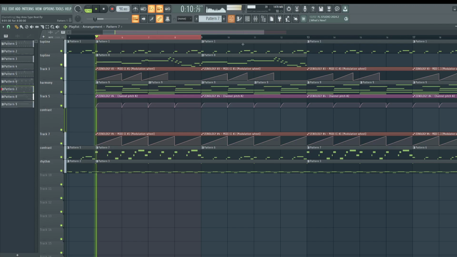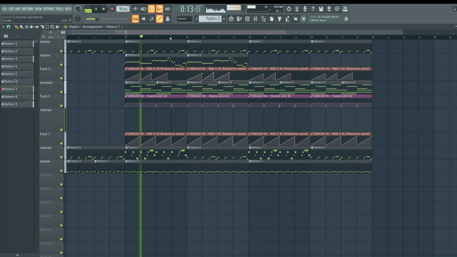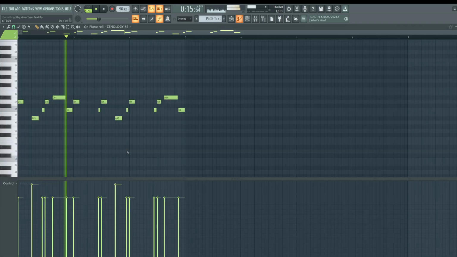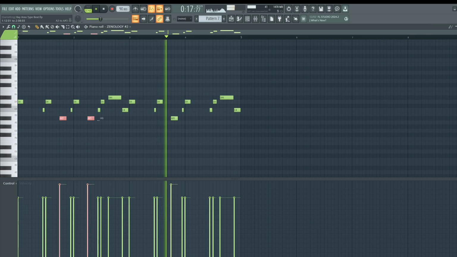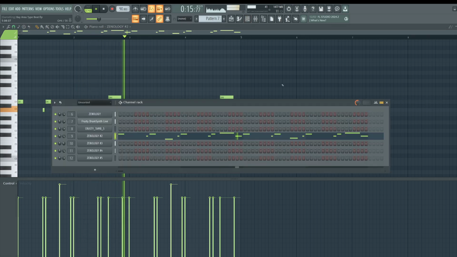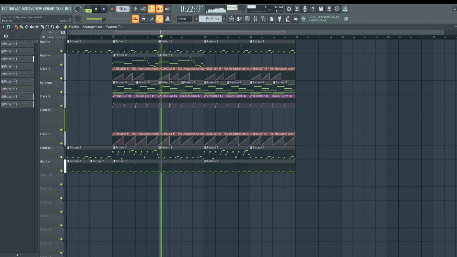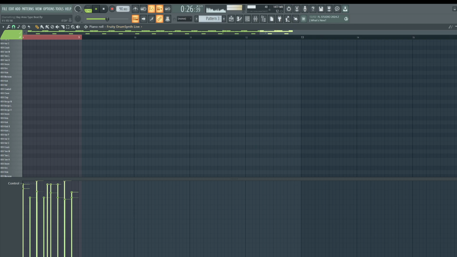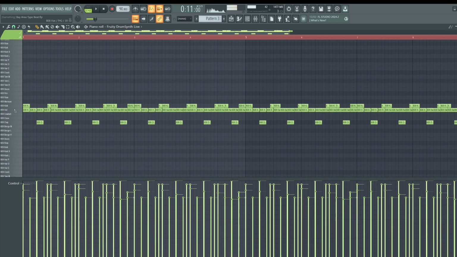That bass sounds way doper. Turn the swing parameter up just a little bit more. Gonna quantize the hi-hats so they have more swing on them.